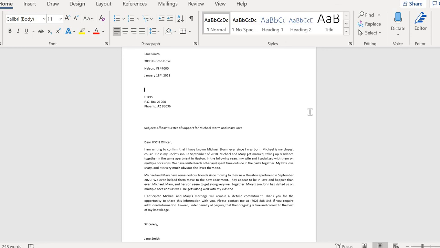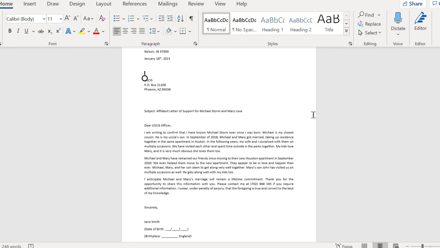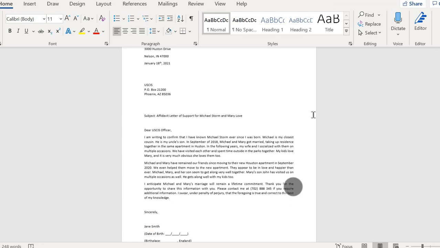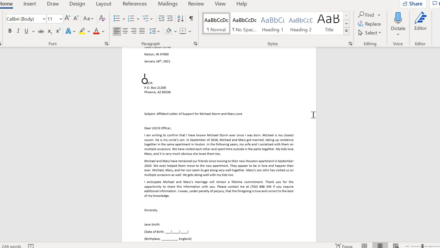But please be careful while filling out your form, because any small mistake is not considered that small. You know, there are a lot of dates there, and you don't really want to make any mistake and write the wrong date or something like that. And please don't forget signatures on all your paperwork, all your documentation.